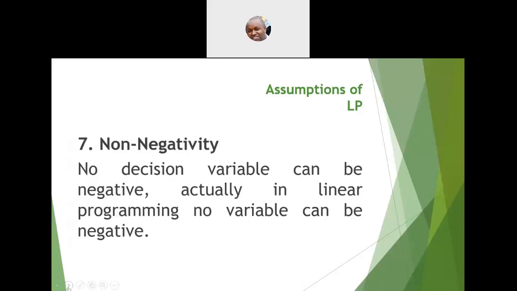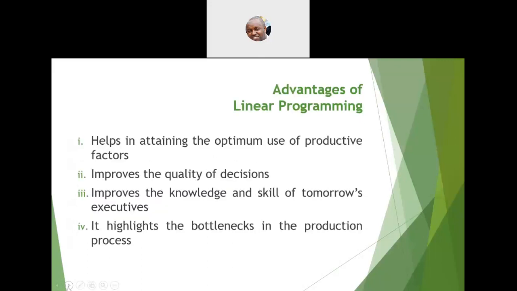All right. Then there's a non-negativity constraint. If you sit for an examination, you're not going to get negative marks. If you carry out production, you're not going to get negative output. It is either zero or a positive output. So that's what it means: we cannot have variables which are negative. Actually, even our constraints cannot be negative. They have to be either zero or a figure above zero.